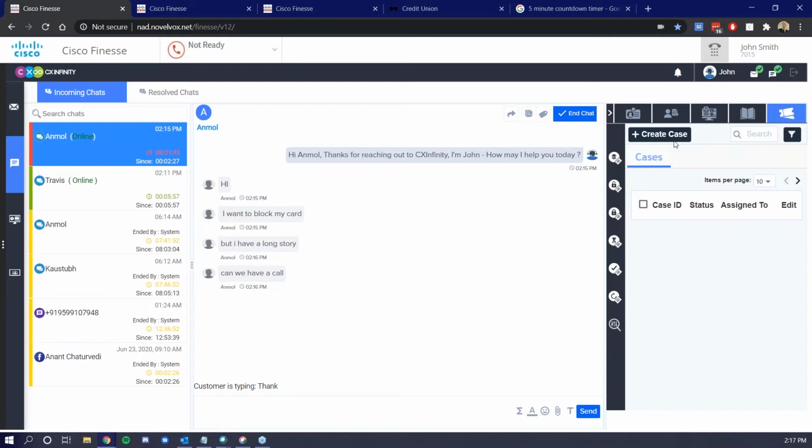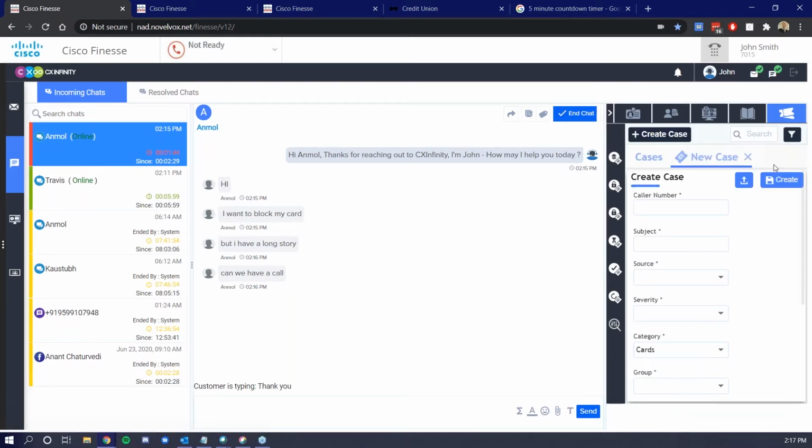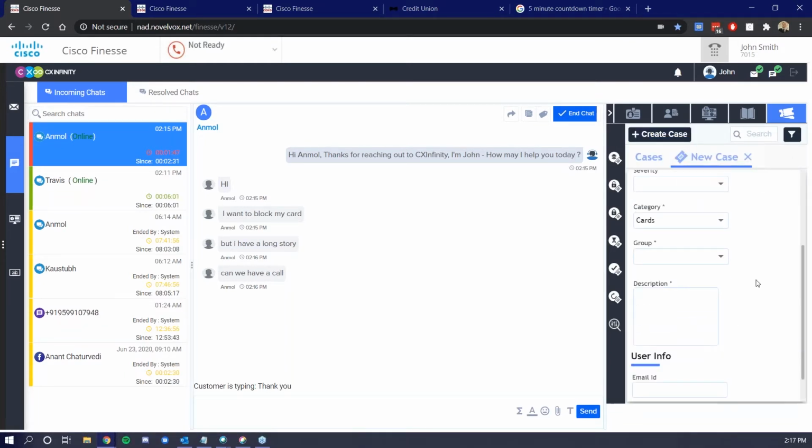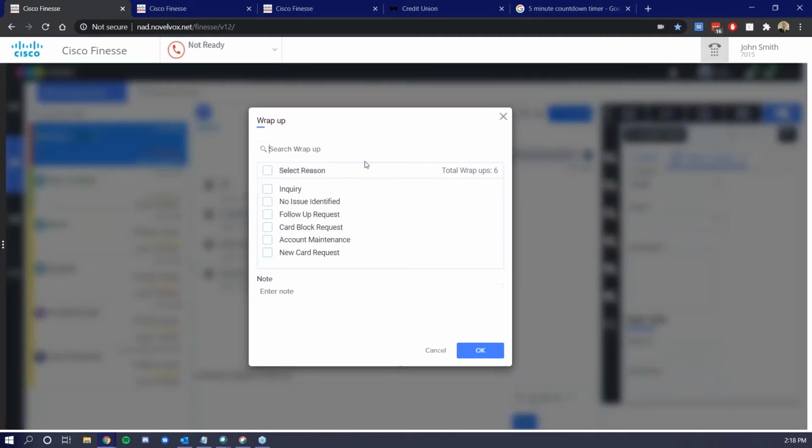And now Unmol has also asked while he's on the phone, can we create a ticket to get me a new card? So to do that, we'll go into the Knowledgebase ticket, the case management system, and we'll input the necessary information to get Unmol's card going. And this will escalate and use all the necessary SLAs within the case management system to make sure that the appropriate party is notified of the card request and that that case is escalated and moves through the process accordingly.